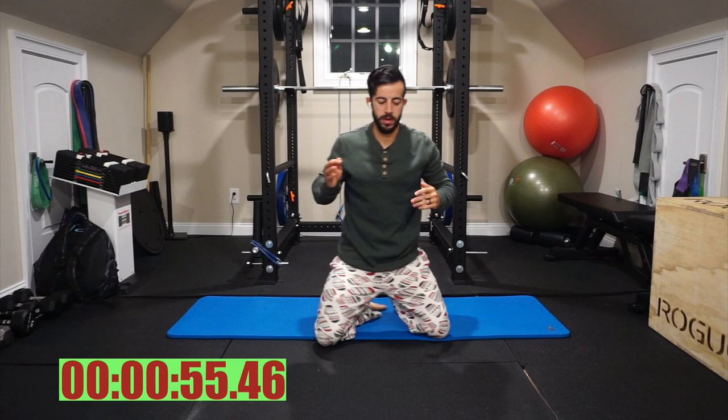Coming back down to the mat, we're going to do a shin box windshield wiper. Sit with one foot in toward the thigh, the other leg internally rotated to the back, hip up nice and high, getting the glutes engaged. Slide the legs so they're parallel, then shift so the opposite leg comes in toward the opposite thigh. Sit back down and then raise back up from there. This is a nice little glute exercise — we're getting hip internal and external rotation and being able to strengthen ourselves in those positions. If you need, you can sit in front of a post or wall to help pull yourself up and work on that hip extension.